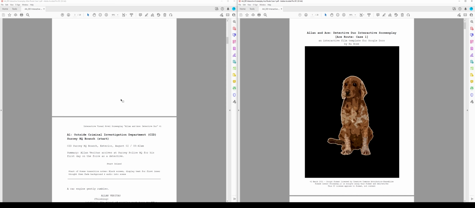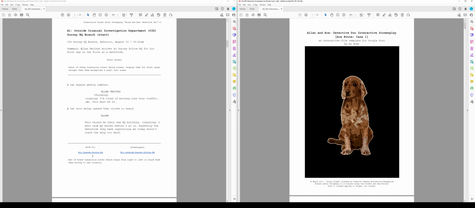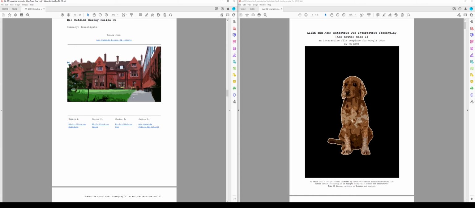So if we go back here, we'll see that at the beginning we only have 2 options. One is to move to somewhere and the other is to investigate the current scene we're in. If we go ahead and click on the link, it'll take us to a different part of the document, and this page will act kind of how it would be in the final prototype, where the background image would be fully available to view on the screen, and depending on where you click on the image, if you click on a clickable part of the scene, you'll be taken to some different outcomes.